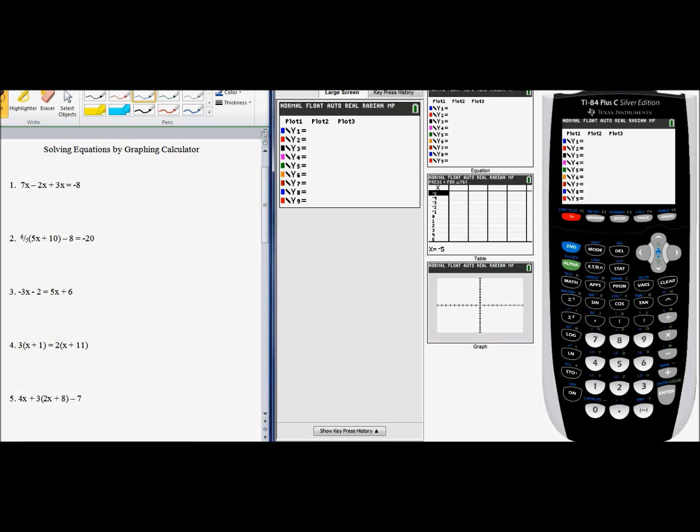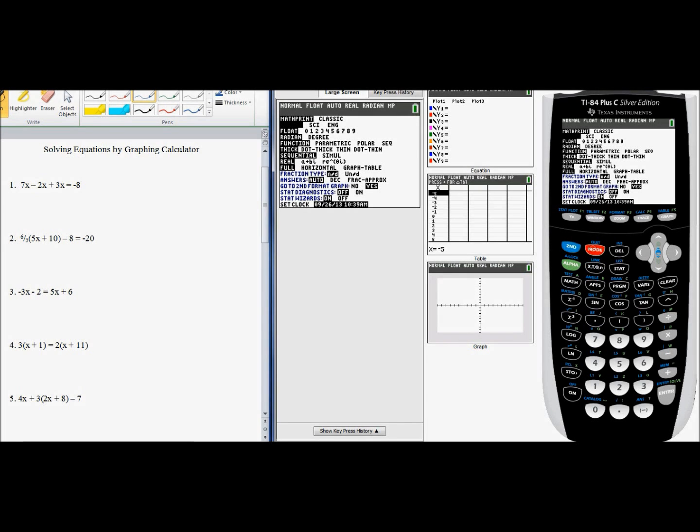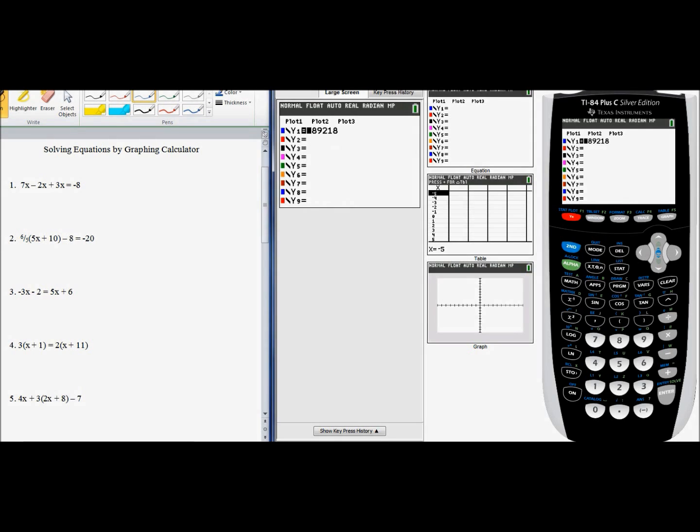If you look at my screen on the right side, I have the TI-84 Plus set up, and on the left side, these are my notes. I can write on the side with my notes, so I'll write my answers, and anything I want to write, I can do that on the left. However, I will not be able to write on the right side of the screen, but I will be able to plug in numbers, and anything that I do, you will also be able to see it. When I hit a button, it'll light up in red as you just saw. And everything that I do, you will be able to follow along. Okay? And it's a fairly simple process.